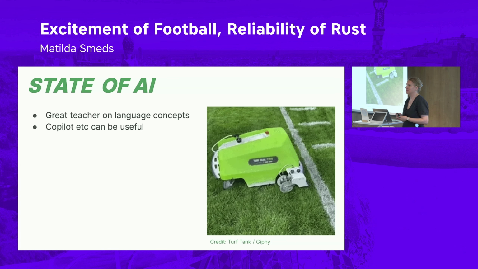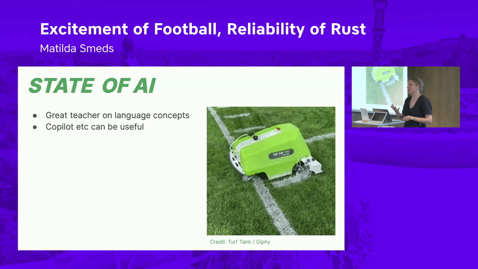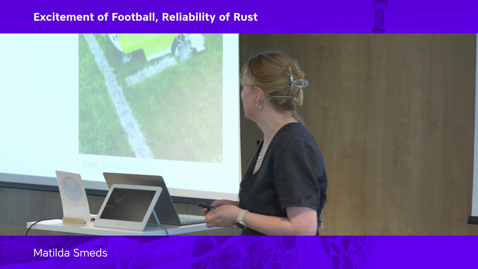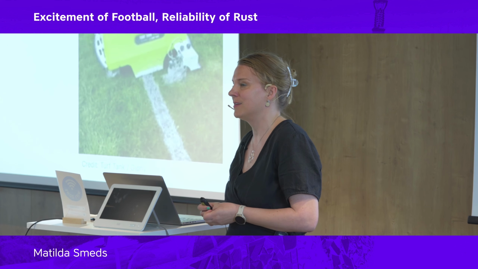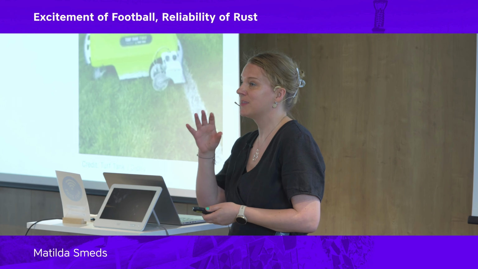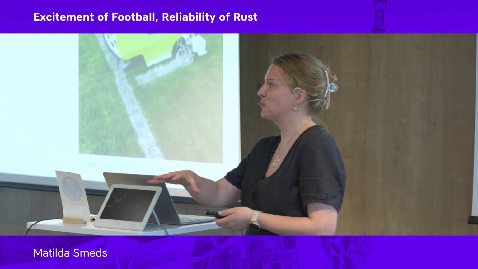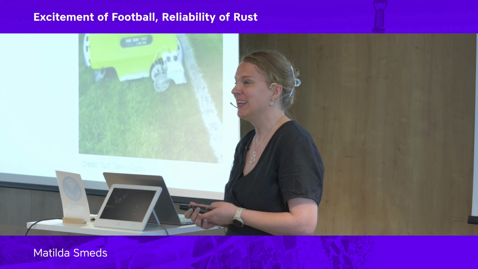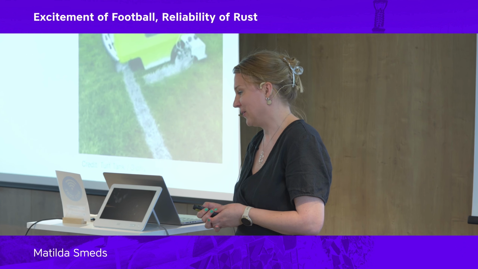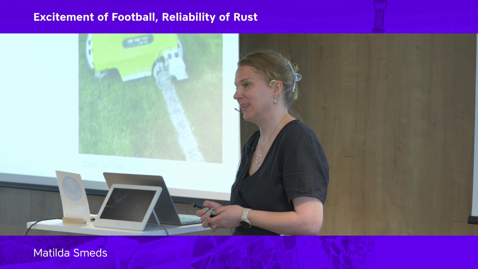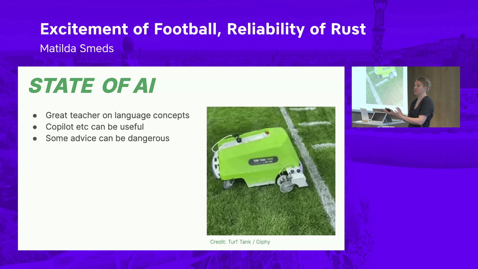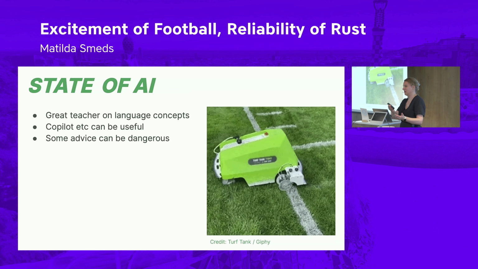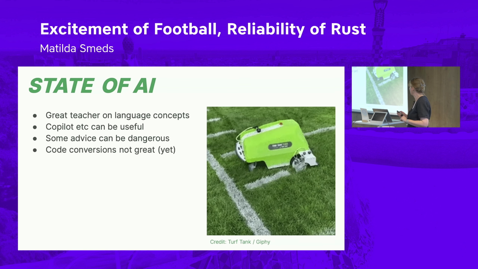Copilot can be useful, except of course, at times it isn't. There are crates where it cannot give any useful output at all. And then some advice from these AIs can be plain dangerous. I mean, if it's difficult for the human to discern what works well with Tokio, it's difficult for the LLMs as well. So you still need to read the manual, you still need to read the documentation, and that's not enough. You also need to know if that crate is actually something anybody has had good experiences with in the Tokio ecosystem if you're building with Tokio.